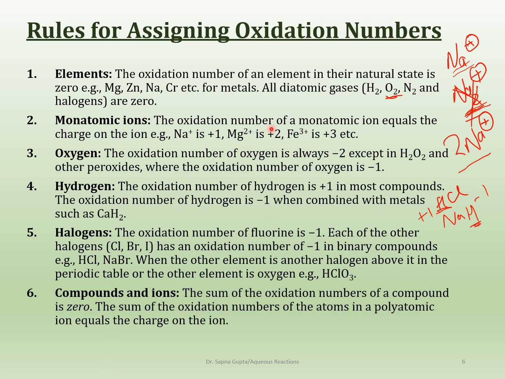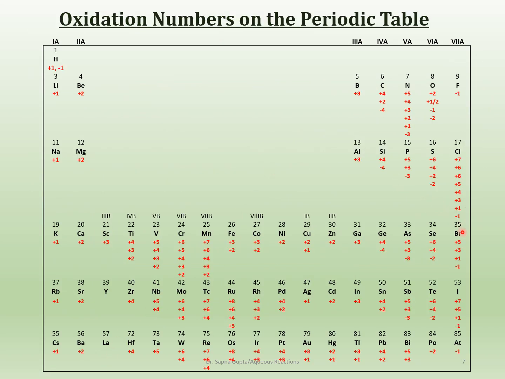So these are your rules for assigning oxidation number. These are the important ones: 0, 0, -2, +1, -1, and then -1 or calculated one. Here is a table of all the oxidation numbers possible, and this is not for you to memorize because there's no point. You can't memorize all the oxidation numbers of nitrogen or chlorine. And transition metals, forget it. There are just too many, so you just calculate them. I'm just telling you that all these oxidation numbers are possible.